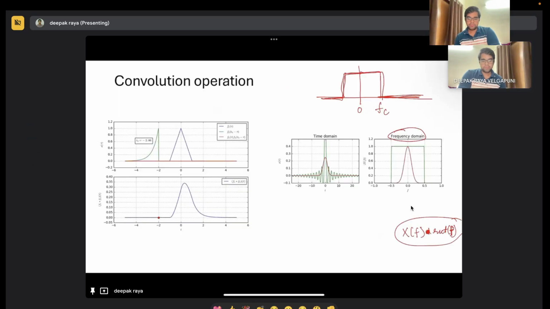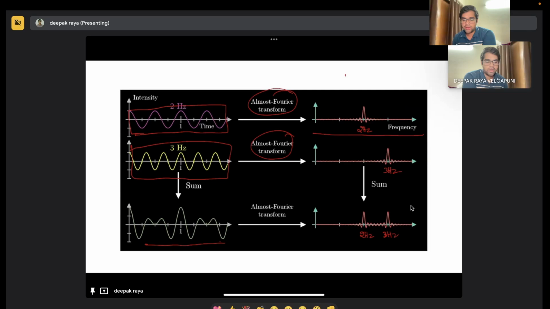I still didn't get that. How come this rectangular pulse in frequency domain looks like that in the time domain? Oh, how does it look? I mean, I haven't proved it, but when you actually derive and integrate e power minus j omega naught, I'll send you the derivation. When you integrate that expression using some transformation of variables and some integration techniques, you get a sinc function.